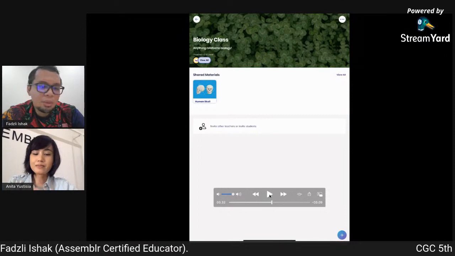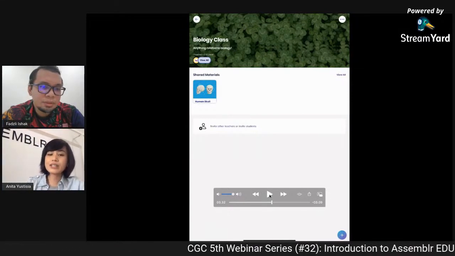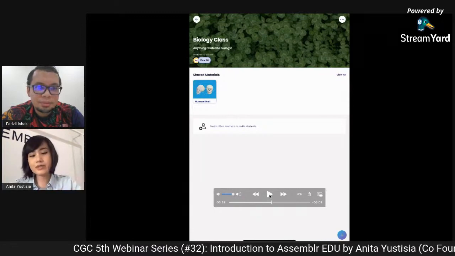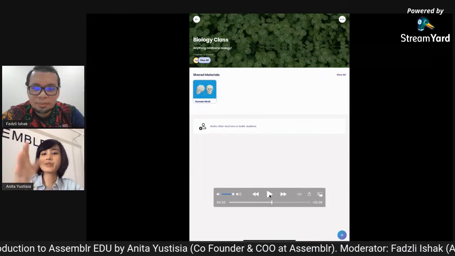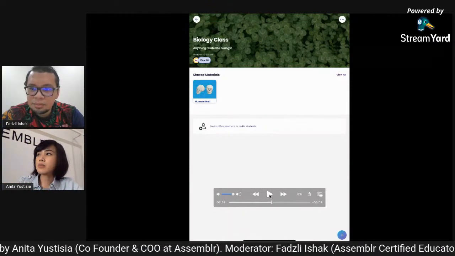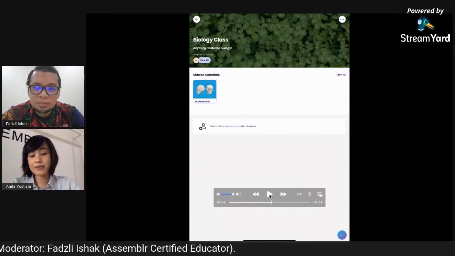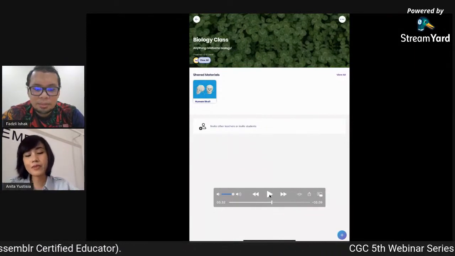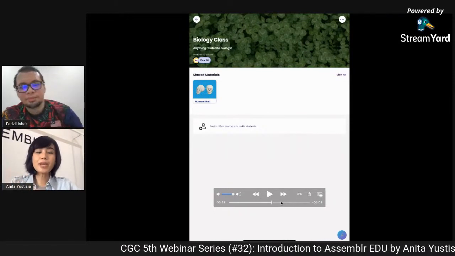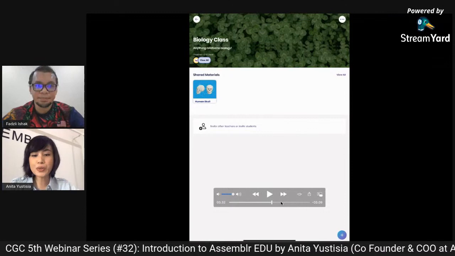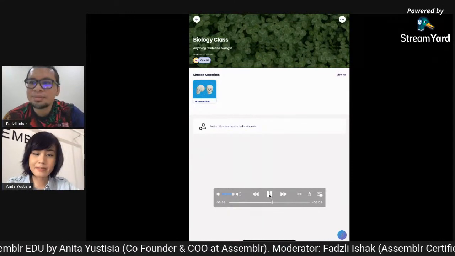Okay. Can we add more shared materials? Yes, definitely. You can add as many materials as you want, or you can share your own materials by creating your own project on the editor, the one that I did a demo of before. The plus button, right? Yes. Okay, so maybe we can do a project together. Yeah, that's good.